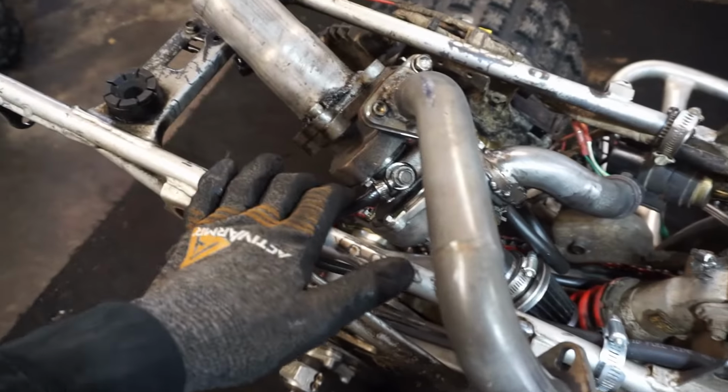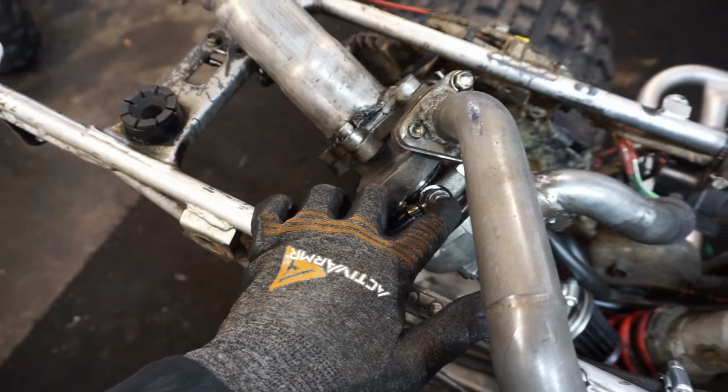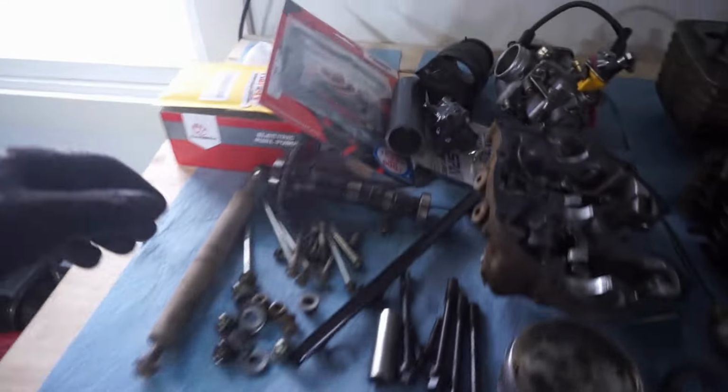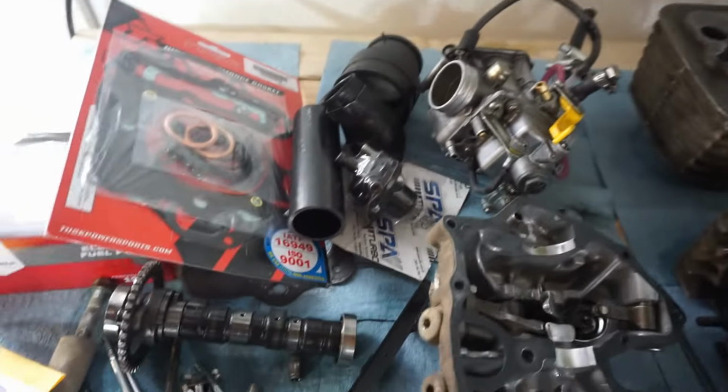So we're gonna be putting the oil intake on the upside of the turbo, and then the oil line going out, we're going to put at the bottom of the turbo so gravity feeds, and then we're going to redo the piping. We're gonna redo all these wells, redo all the piping, and then we are going to add, let's see here. We've got the needle for the carburetor that was bent from before.